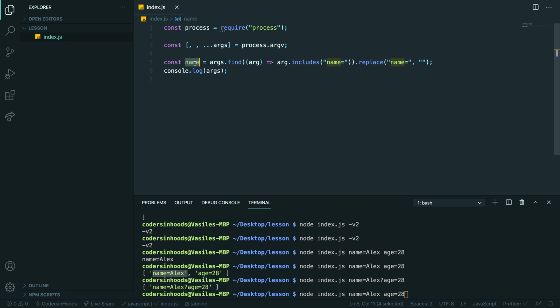That's smart. So let me try. Yeah, right? Now we're getting just the name. Easy enough. And you can't do an object here, it's just a string.